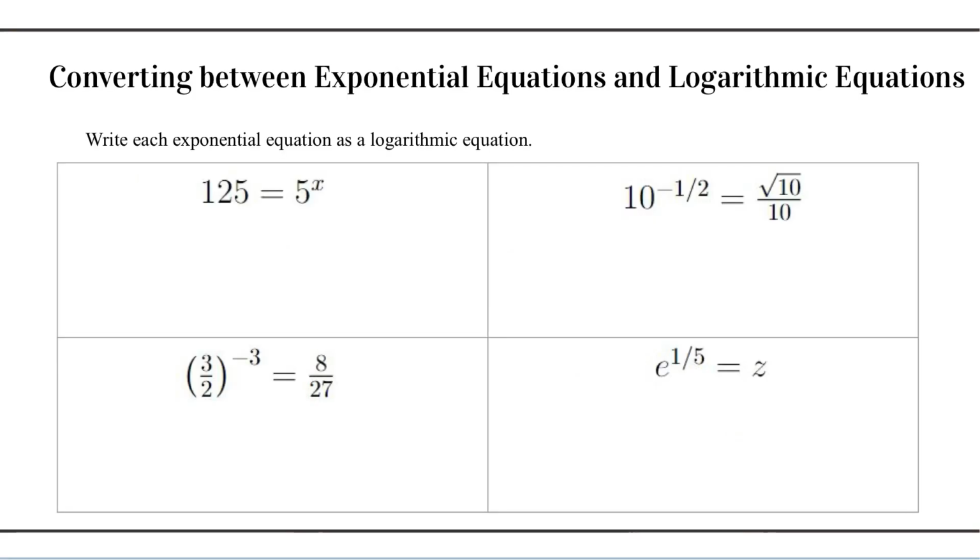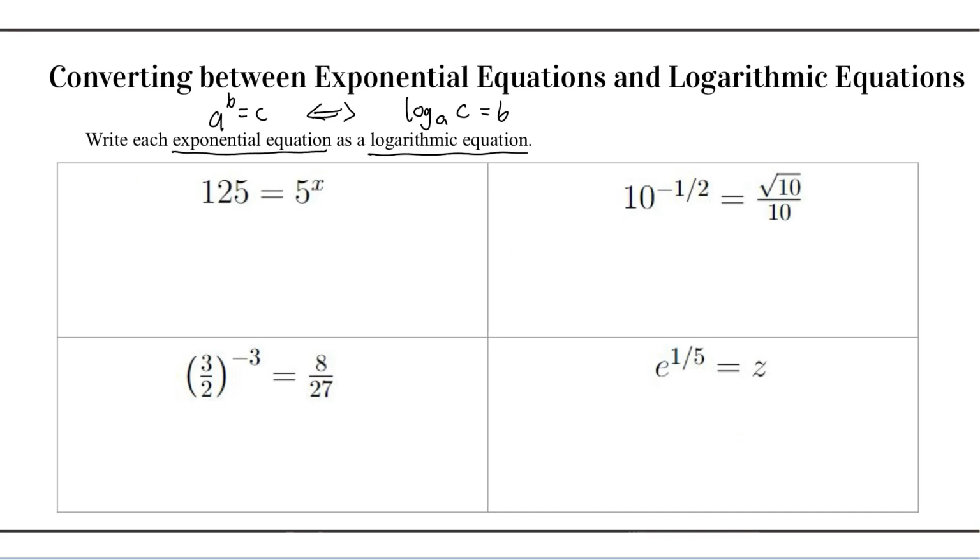So proceeding forward here, we are asked to write each exponential equation as a logarithmic equation. You'll have to recognize that whenever we write something as an exponential equation, say a to the b equals c, that's always equivalent to taking a log of base a, because that was the base of your exponential expression, of c, and it's going to equal the exponent b. So those things are all equivalent.